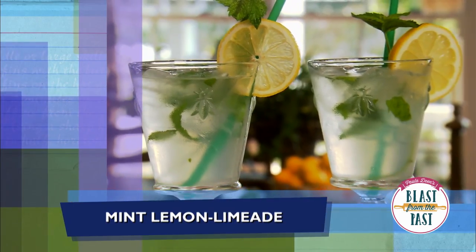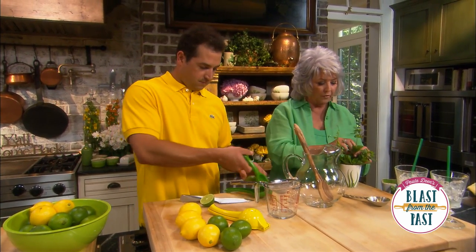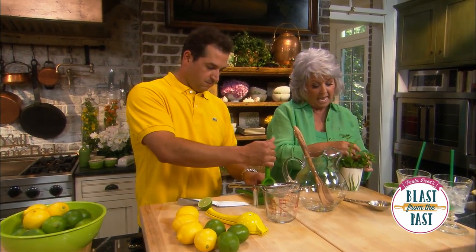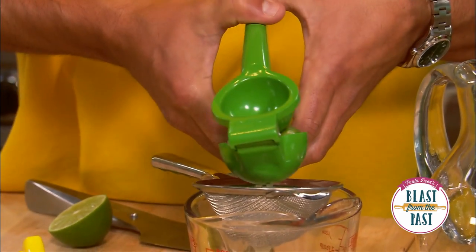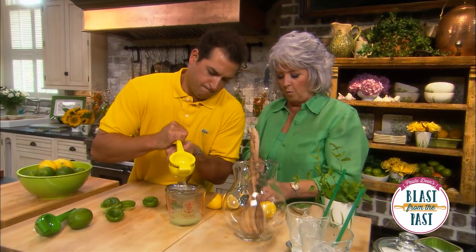And what are you fixing to share with us now? Real simple little lemon, lime. It's a lemonade, basically. And this recipe calls for 1/3 cup of fresh mint leaves. And you are using the juice from 3 limes. And the juice of 4 lemons.